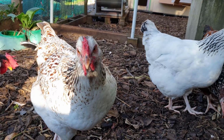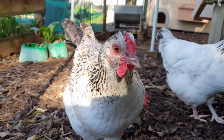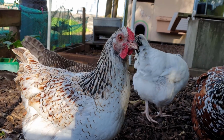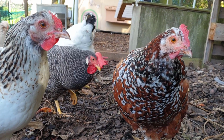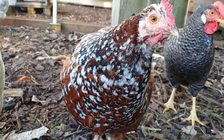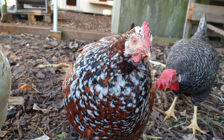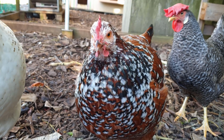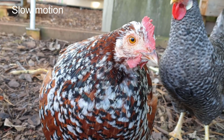Chickens also have a third eyelid called a nictitating membrane. It's a semi-transparent membrane underneath her eyelids, and rather than going up and down, it slides sideways across the eye from the front corner of her eye. She uses it like we use blinking. It helps clean her eyeball and protect her eye from dust and dirt. You'll probably see her close her nictitating membrane when she's dust bathing.